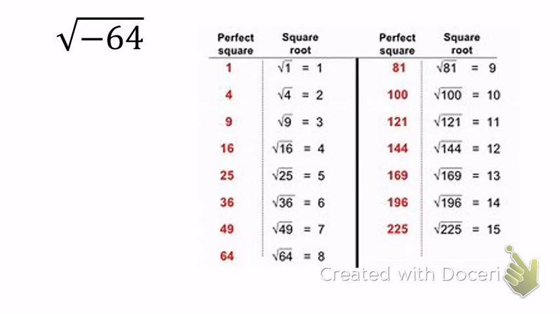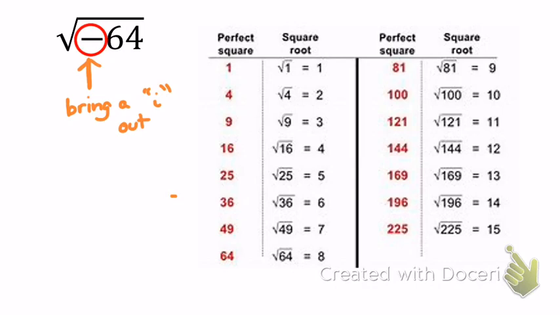Okay, we're going to be simplifying radicals. First, what I want you to recognize right away is that we have a minus sign underneath the radical. All that means is when we have a minus sign under the radical, we're going to bring an i out. Okay, so that means an i is going to come out.